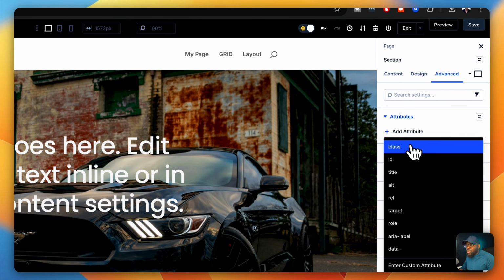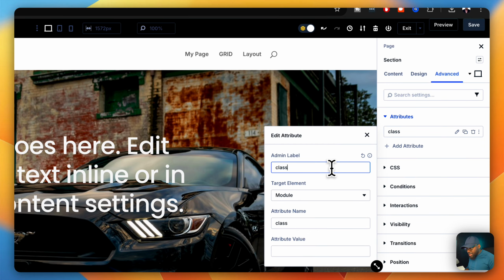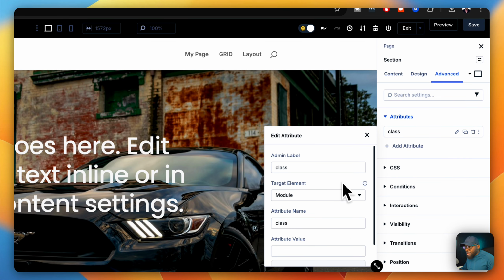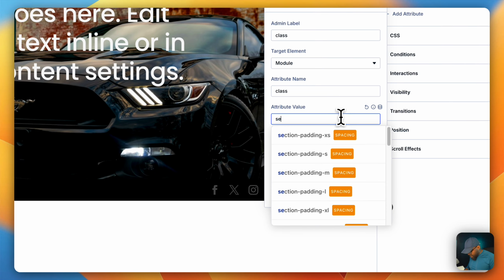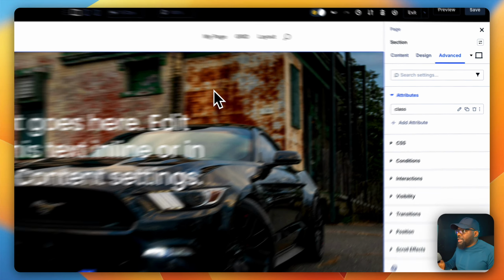But we're going to use our framework. So I'm going to say class, and then I want to add a bit of padding to this. So we are going to expand this a little bit, and then we are going to say section padding medium. Okay, so now you can see that is working.